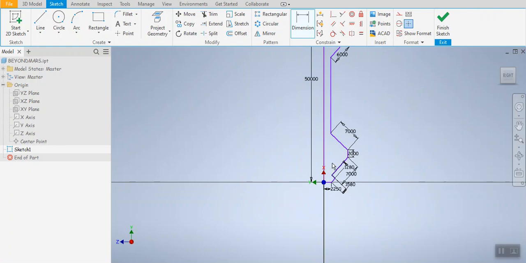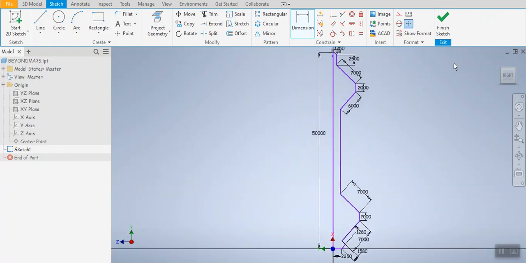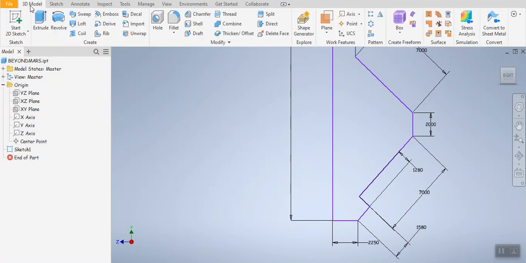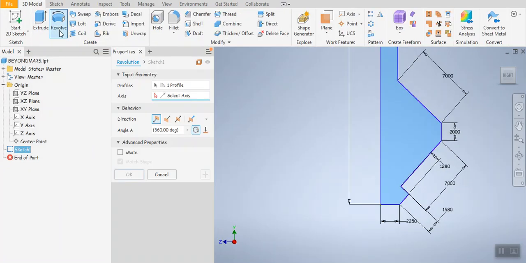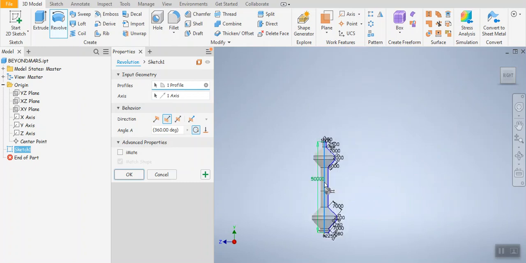Now, once this is done, make sure that everything is closed perfectly, the end of each line meets with the end of the other line. That's a closed polyline configuration. You finish the sketch, and then you choose 3D model, select the revolve command. Now for the profile, you need to choose the profile. It's already highlighted with blue color. Click inside, select the axis, click on the button, and select the vertical line, and that's going to be generated.